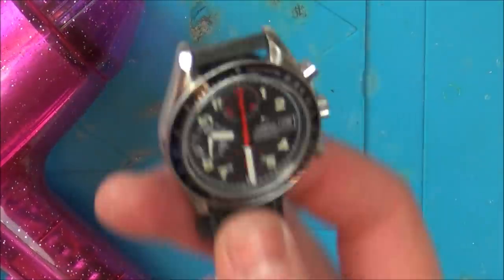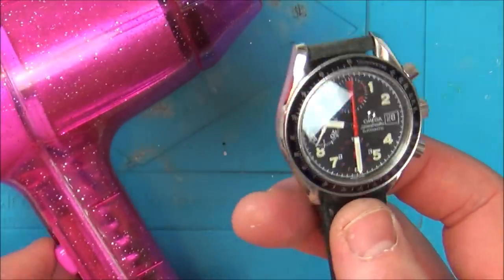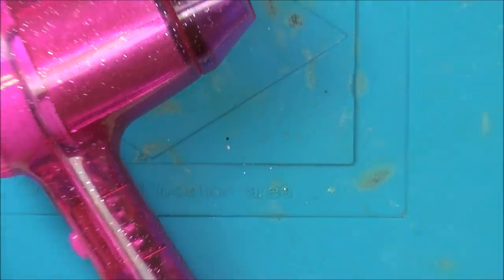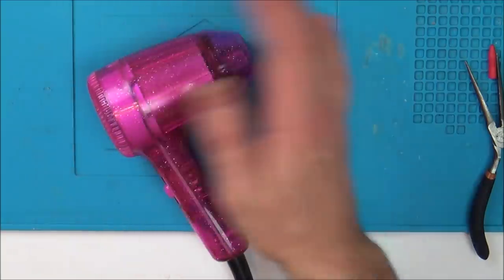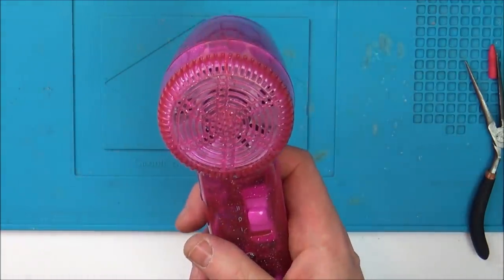I'm bored of waiting now - that was about five, maybe six or seven minutes. So as far as I'm concerned, the first one is now fixed. Whatever I did to fix it I do not know. All I'm thinking is something to do with the hair, or this could be just complete coincidence. It might be used again over the next week and it might go faulty again. But at this moment in time it's not faulty, so I'm not going to waste any more time on it.